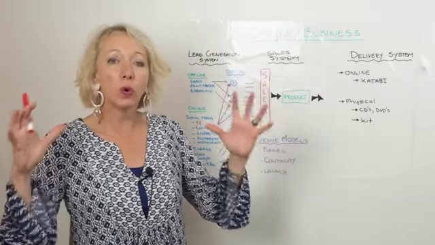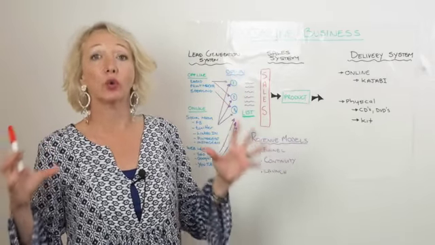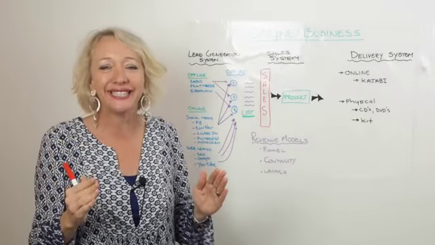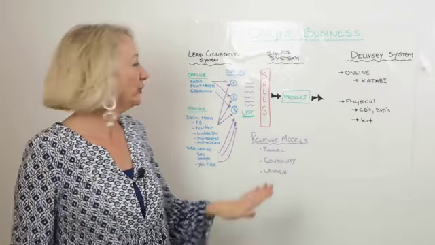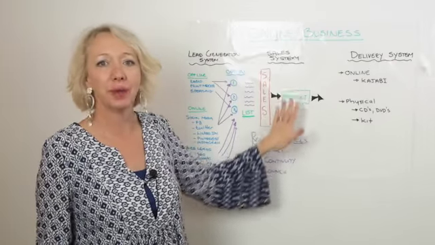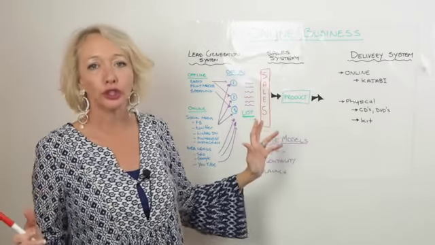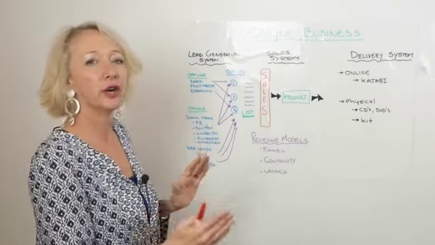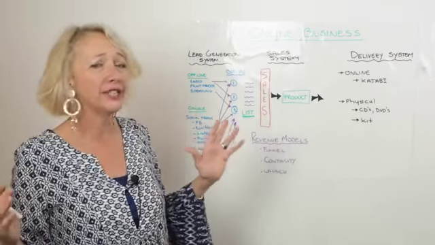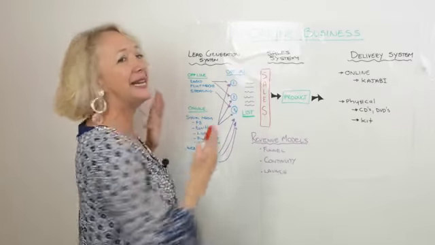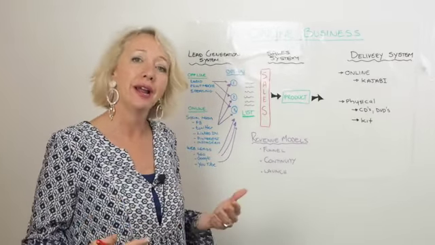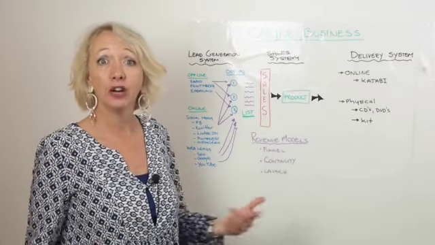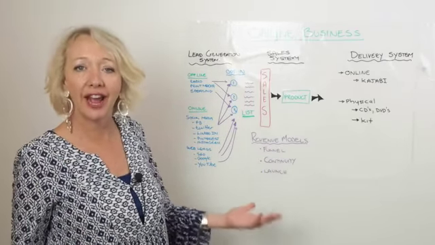So let's understand the broad principle of online marketing or running an online business. So you've identified what your business is and what niche it's in, and you know you're going to create some kind of product. Maybe it's a physical product, maybe it's a virtual training product, but you've identified the product. Now you've got to consider, and the same applies to any business, you've got to say, what is my lead generation system? How do I find clients and bring clients into my system, and how do my clients get to learn about the thing that I have to offer?